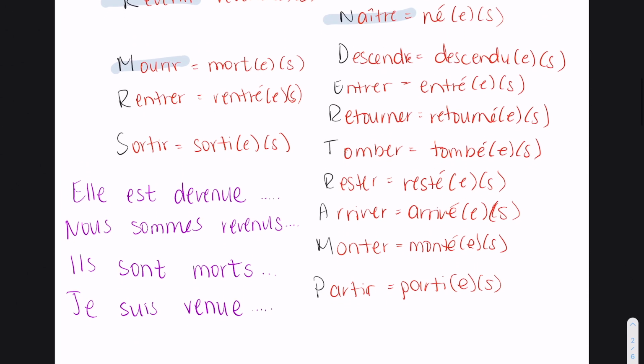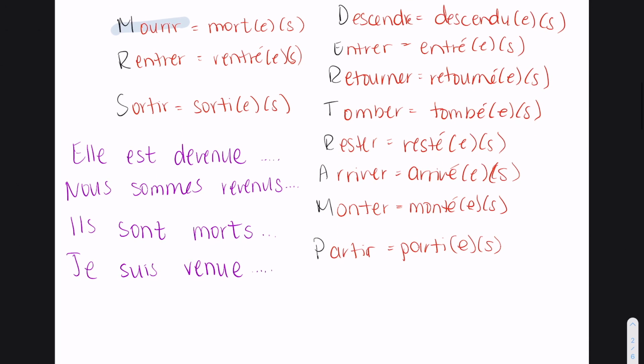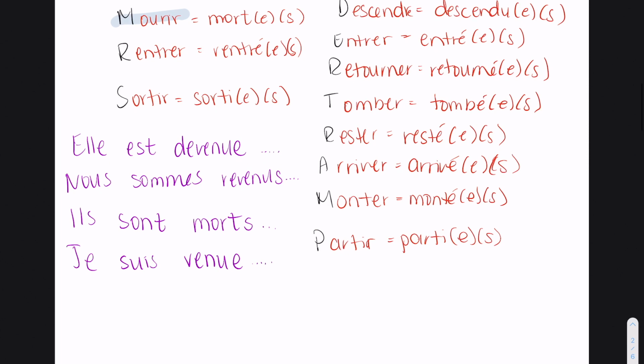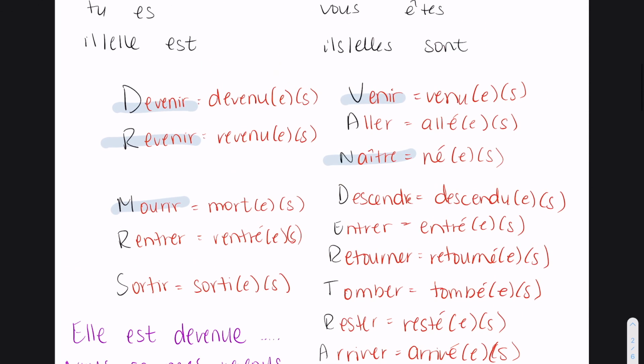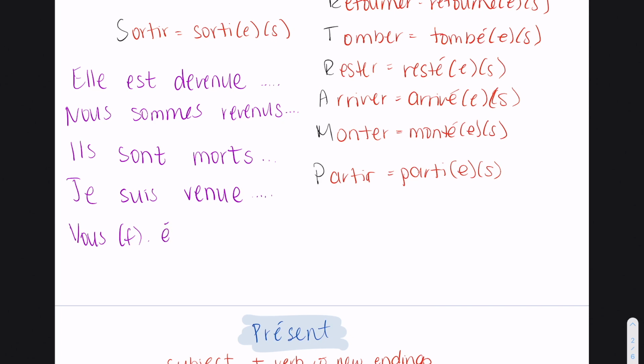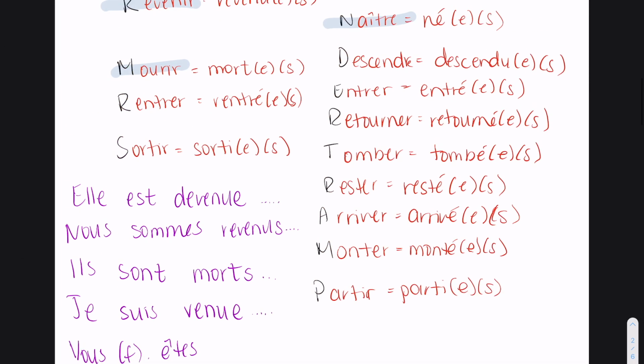Then naître is the last one that we'll use here, and we can use the plural of vous. And let's say vous is going to be, let's say we're talking about female twins, okay? Female twins. So vous, we're going to then go back up here and say, okay, vous êtes is our être auxiliary, so we have to write in être before we continue with anything else. So vous êtes, and then we look at naître.